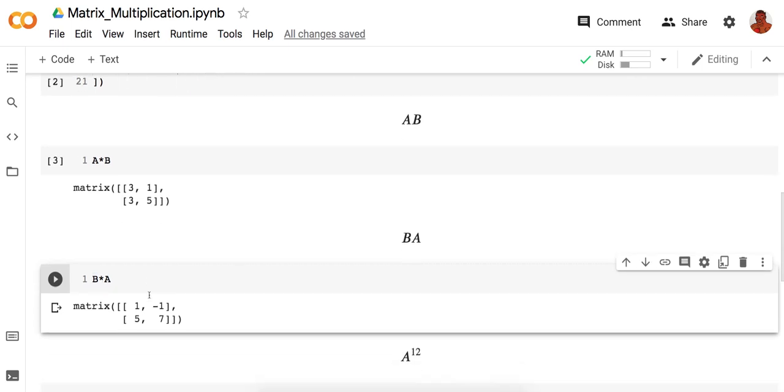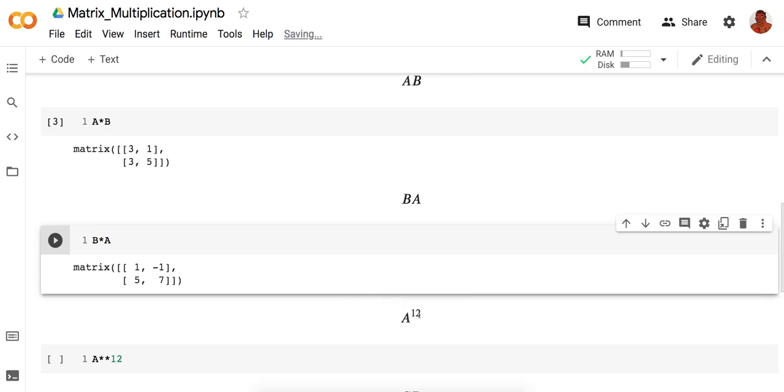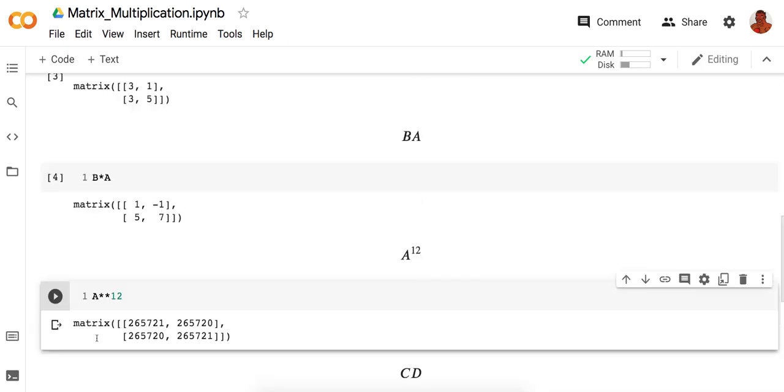We can even raise matrices to powers. If they're square matrices, if they have the same numbers of rows and columns, they're considered square matrices, which means we can raise them to a power. So A to the 12th power means we're going to multiply matrix A by itself 12 times. Now you can imagine that would be quite a bit of work for us to do by hand. Fortunately, computers are very, very fast at it, and it's already done. It's got the calculation before I could even blink. So some pretty large numbers here, which, again, multiplying a matrix by itself 12 times by hand would take a lot of work, which is why in the real world, they don't multiply everything out by hand.